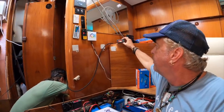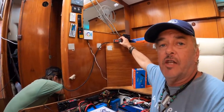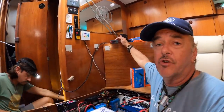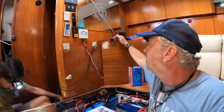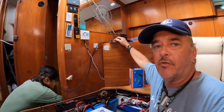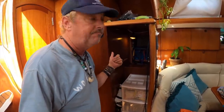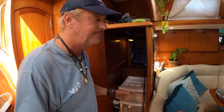So that'd be very cool, but we've already got this hooked up and running, and the fan is working perfect. So right now it's set for 95 degrees, just as a test, and then we'll set it up for 100 again once we put everything into full service. Okay, so everything is installed, hooked up, ready to go, and now it's time for a first test. So, out to the generator.